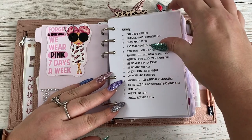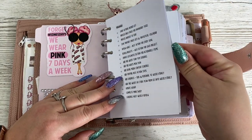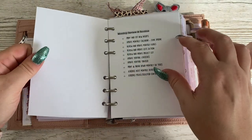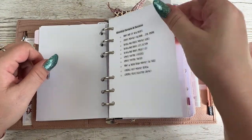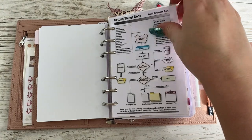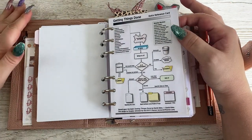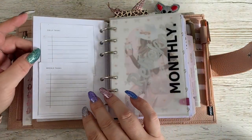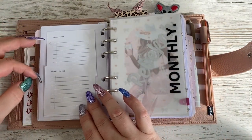Then I've got my weekly planning routine, a mind sweep, and a monthly planning routine. And then I've got this Getting Things Done method quick reference guide card. I am going to be doing a video on this method soon.